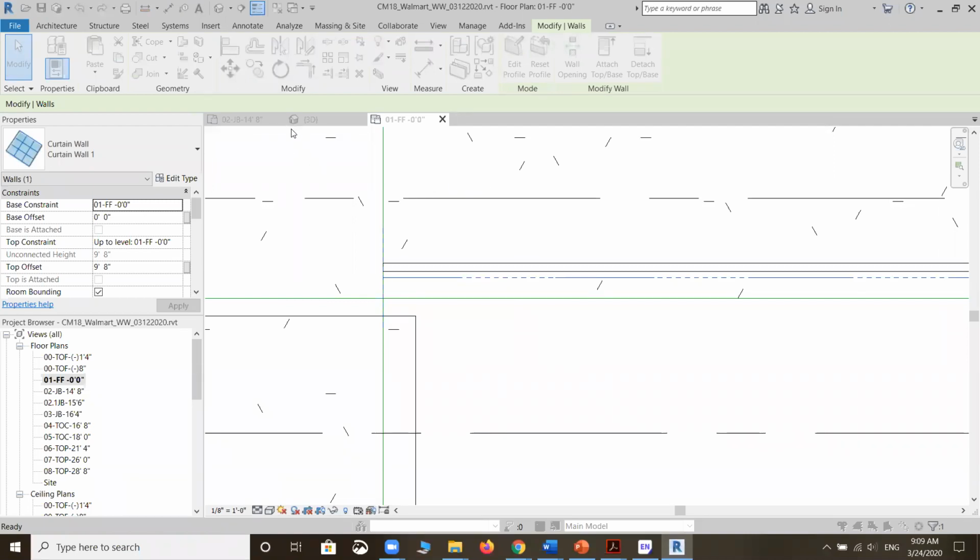Let's see. Do you all have the same problem like I do here? I can't edit type at this point. If you have the same problem, let me know. If you don't, what you need to do is change the offset of the piece of glass from what's been set up there to 0. At this point, I don't know why I can't click on edit. It's like something is missing.